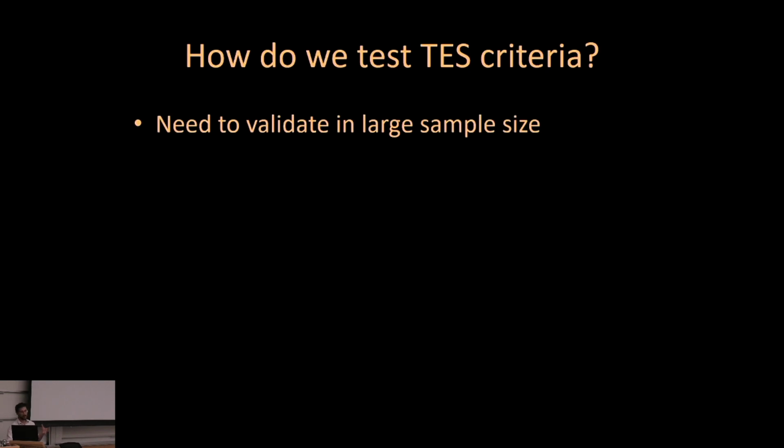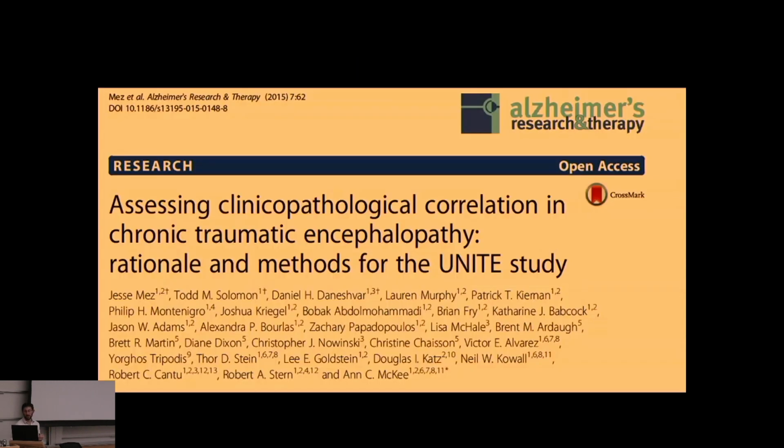You need to do a very particular kind of analysis. So using this original criteria, what we started to do was clinical pathologic correlation studies. This was a very intense study led by Dr. Jesse Metz here with collaboration of Dr. Ann McKee, where the idea is to marry the clinical and neuropathologic features of this disease to try to understand what clinical features best correlate with the neuropathology. So we have this huge brain bank with hundreds and hundreds of brains that all have clinical information on them. Can we utilize that in the best way to find the clinical symptoms that are most related to the disease using this TES criteria? And that's what the study does.